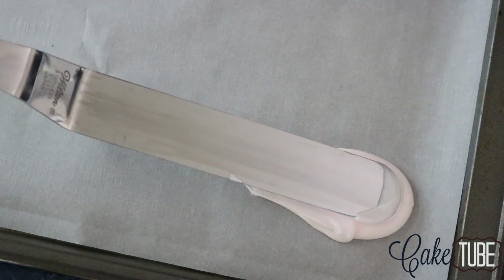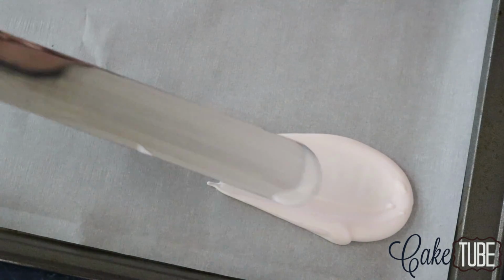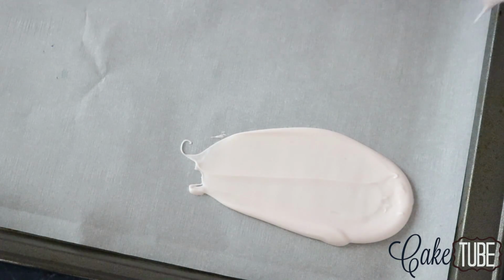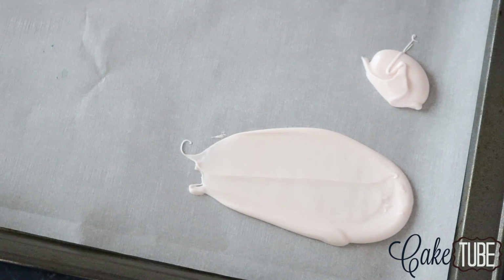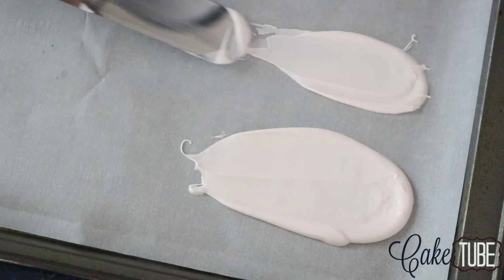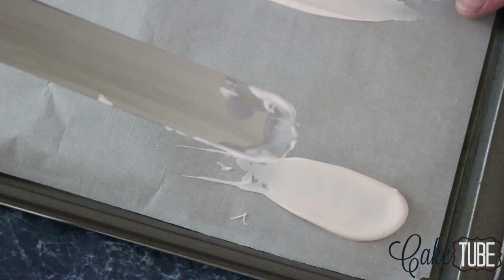I used the end of my large angled spatula to scoop a bit of the melted chocolate onto the parchment paper, wiped the excess off the spatula, and then used the tip of the spatula to drag the chocolate along the paper to create the paint stroke. You will want to make these in all different shapes and sizes, and it's really easy.